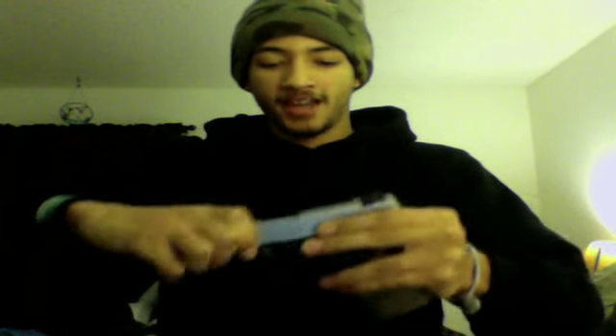GunsmithUSA did a review on how to fix the trigger to make it not as stiff — it shaves about half of what it normally is. Now let me do a safety check and tear the slide off. Basically how you do that is you keep it back just a tad bit, these two levers here, you just pull them down. I'm not going to do the full review on how to do it — you can check out his page. But you take that off and there's a pin and two springs: one's a pigtail and one is another spring on top of a spring that you don't necessarily need.